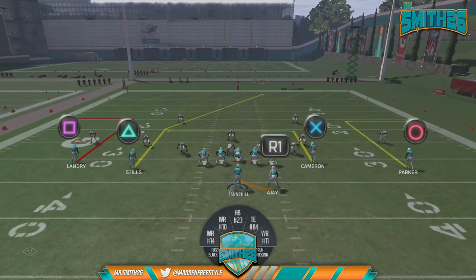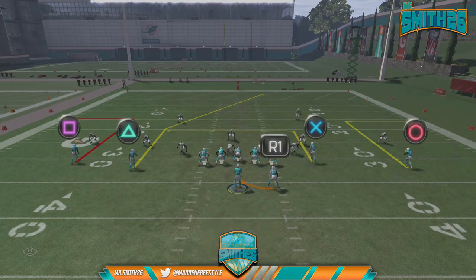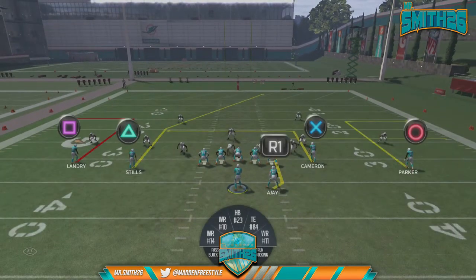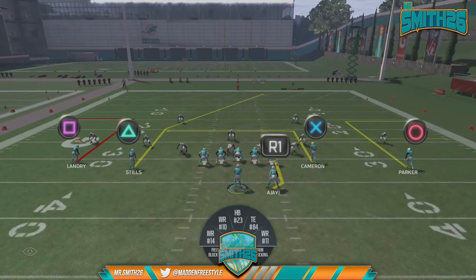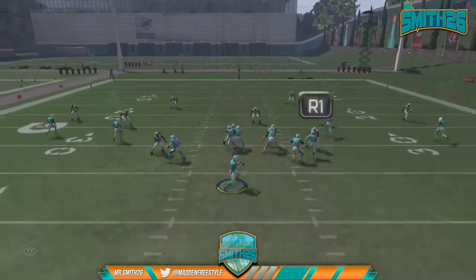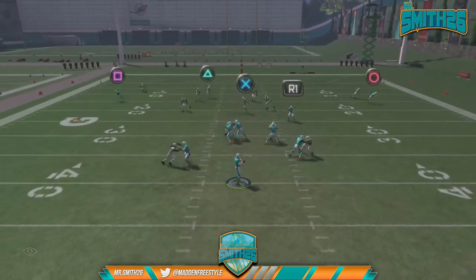Now, there are a couple things that you're going to do to kind of mix this up a little bit. The first thing that we're going to do is put R1 on an option route because, you know, the other play is not a play action. So sometimes, some people, if they see a play action, they might run to square or circle, maybe, if they're in the area, right? So let's just say right here. So now we're looking at the sit-down route as a nice little option.